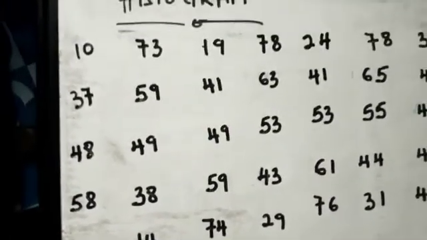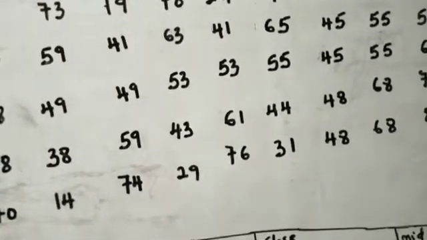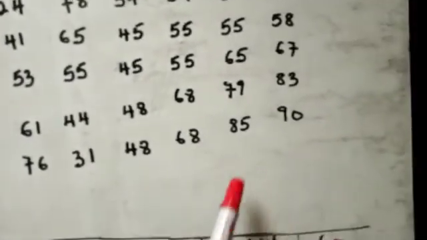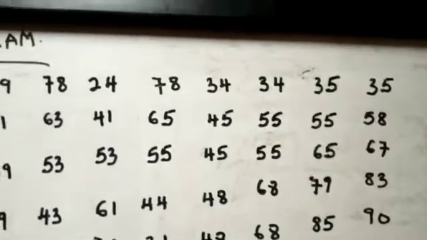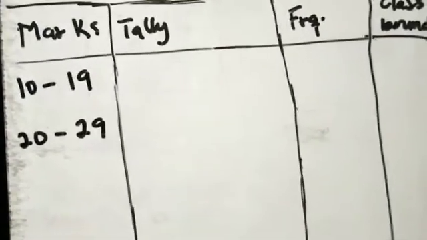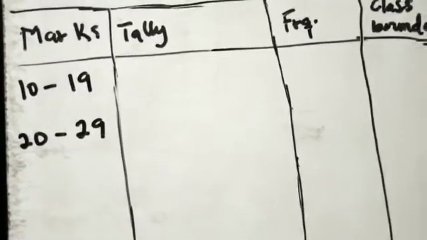Okay, well done. Where you are going to end depends on the highest value of the marks obtained in the test. Obviously in the class the marks are marked over 100, so maybe you can say that the highest mark here should be 90. You just have to look at that 90 and know exactly where you are supposed to end. So let's fill in this gap here and then we come back and continue. You may pause the video, finish filling in this gap, and then come back and check the solution.